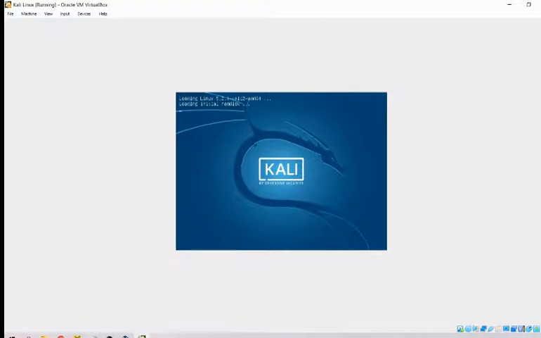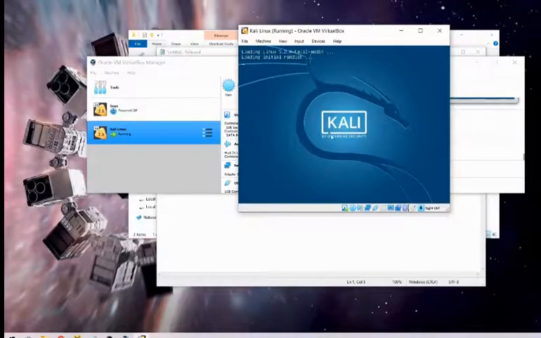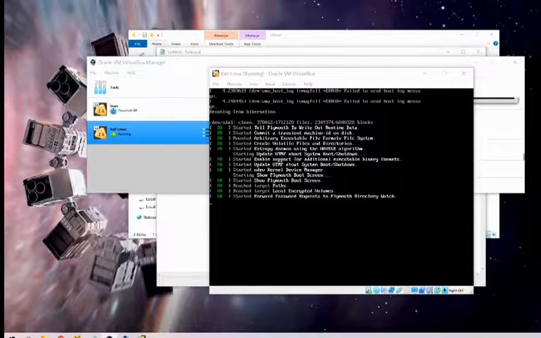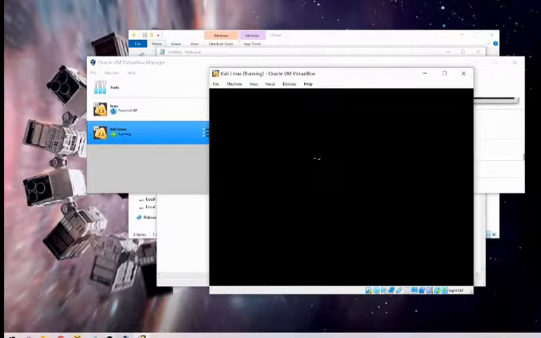Also, if you wish to exit out from this, just press right control, which is by default what moves your cursor out of it, and you can change that. It's called the host key, so you can see here it will always tell you what your host key is at the bottom right hand corner of your virtual machine, just so you know which one it is. I'm going to let that boot up. I'll be right back. You can see also it's rectified the glitchy cursor, which is a plus.